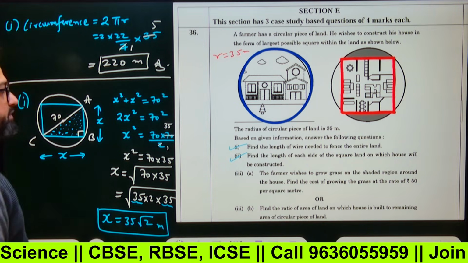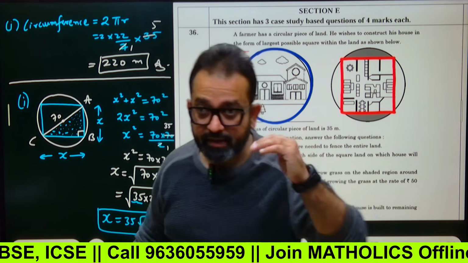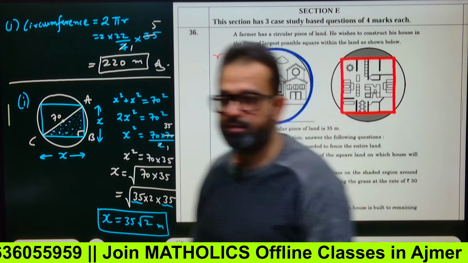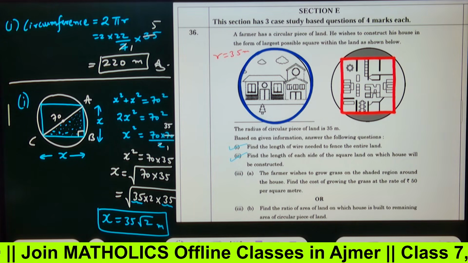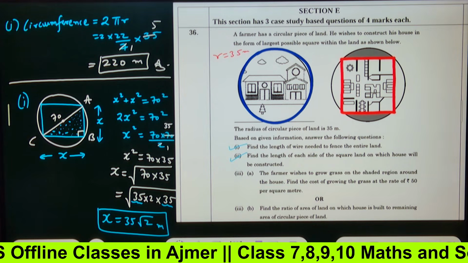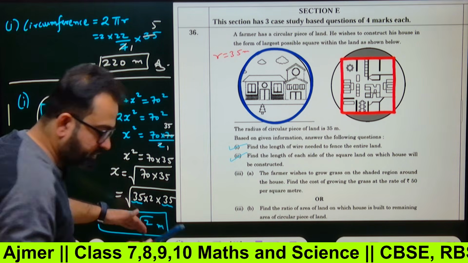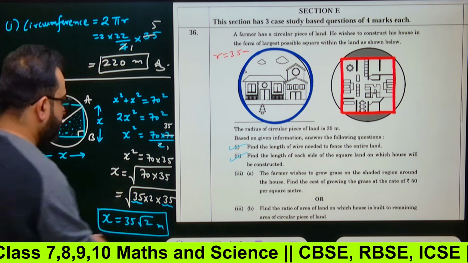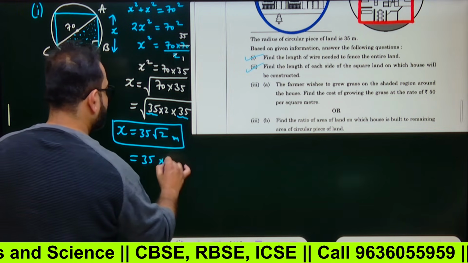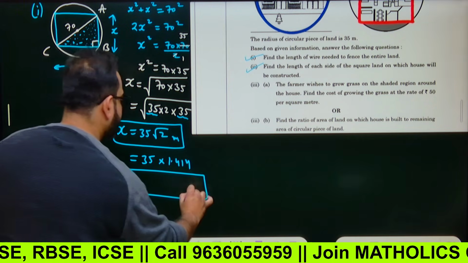Okay. See, this is a CBSE question paper, and the blueprint from different big names say to put this as the answer. But this is not the correct form to write the answer. I know 35 under root 2 meters is the correct answer. But listen to this. Do not leave it like this. You have to multiply it by the value of root 2, 1.414. That will be the perfect answer. We'll be calculating later on.